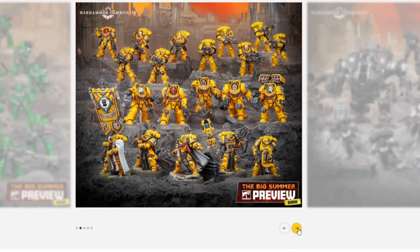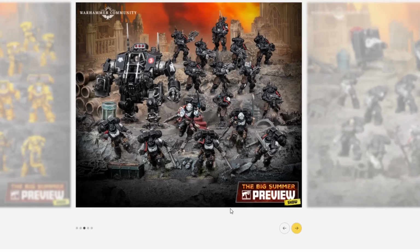And then next we have the Imperial Fists, so you're going to get the company champions, which of course includes a captain model. You're going to get 5 Terminators, and then you're going to get 2 squads of 5 Heavy Intercessors. So again, really nice, really thematic force, excellent combat patrol. And then moving over to the Raven Guard, we've got 5 Jump Pack Intercessors, a Captain with Jump Pack to lead them. We've got 10 Infiltrators, and then an Invictor Tactical Warsuit. So very thematic, very cool. And then again, this is going to go along perfectly with the new Raven Guard character.